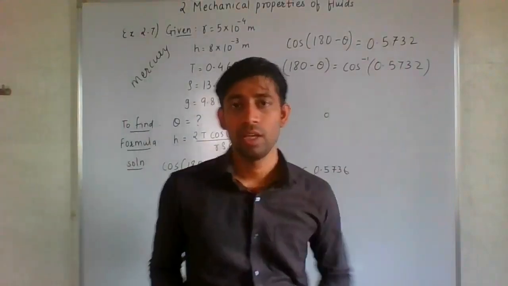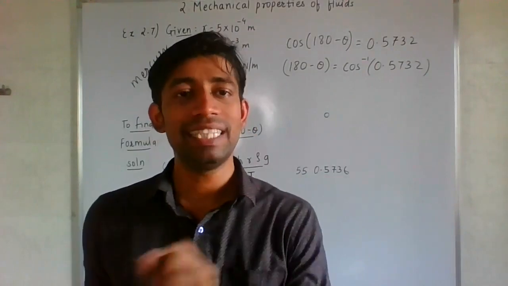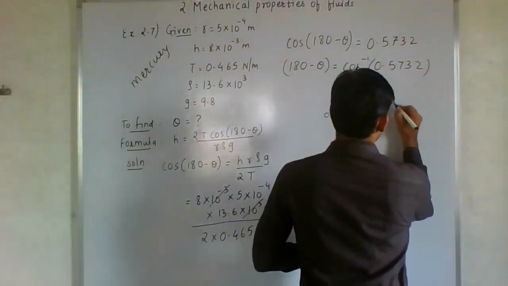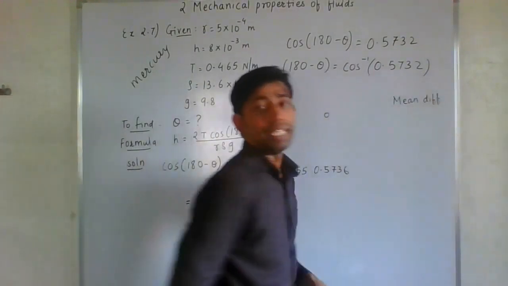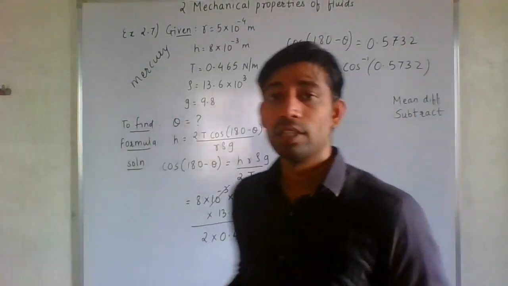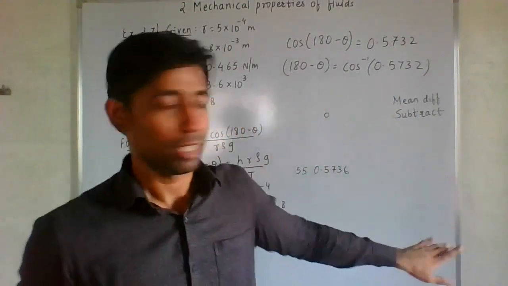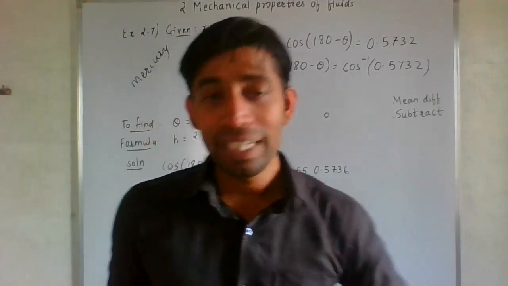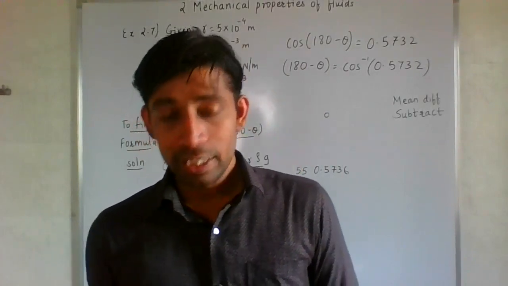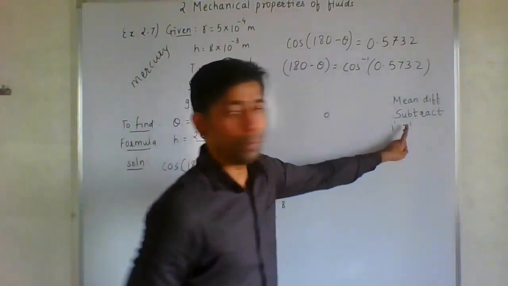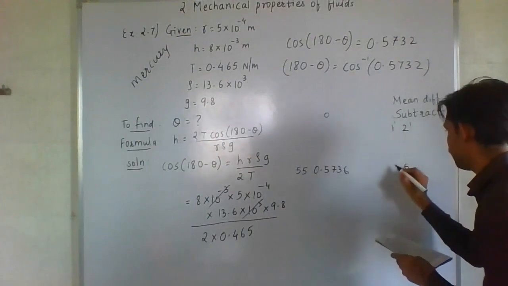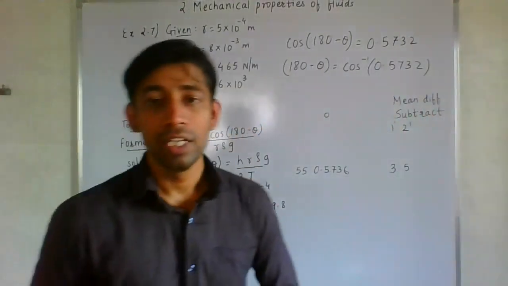We are quite close to this. Now we want to get closer to 5736. We need 5732. So we will go to mean difference section. Check mean difference section in your natural cosines. Over there, here it must be written subtract. Subtract must be written. Means whatever values you observe in mean difference, you are supposed to subtract it. Now, in mean differences, you can observe 1 minute, 2 minute, 3 minute, 4 minute, 5 minutes. 5 columns are there. Let me see 2 minutes. In 2 minutes section, come down. Against 55 degree, you will be observing a value called 5, and here we have value as 3. So you have to subtract this.